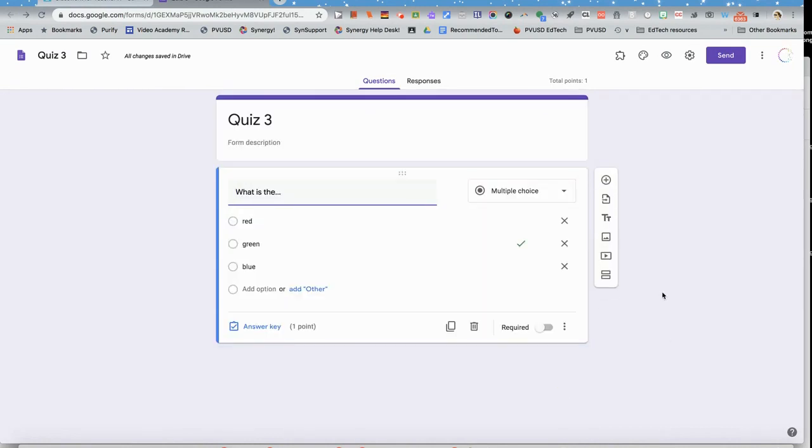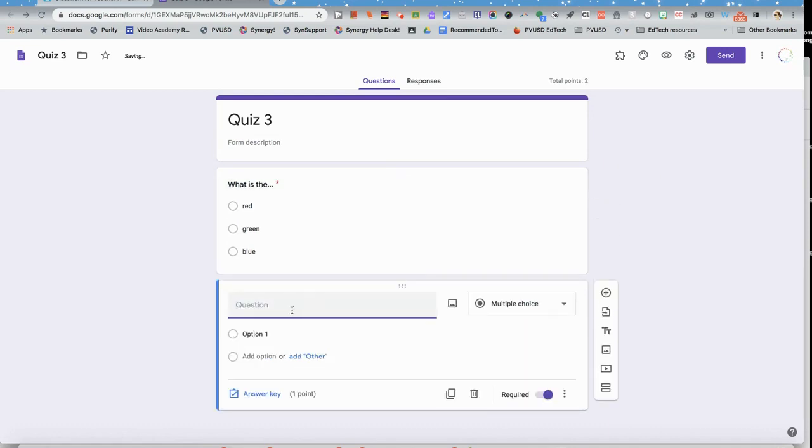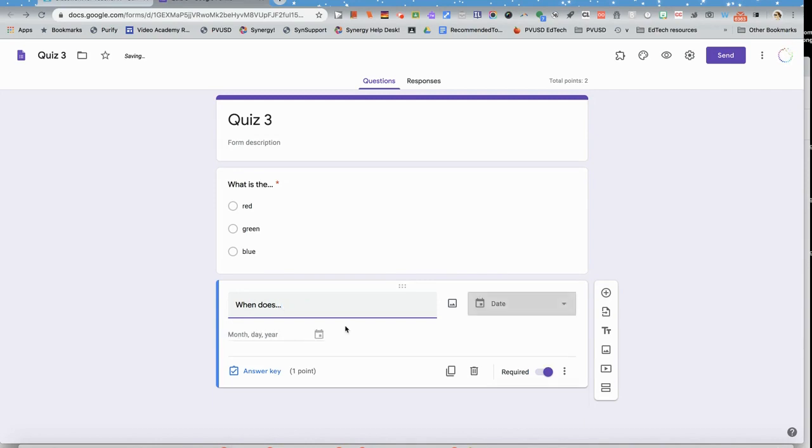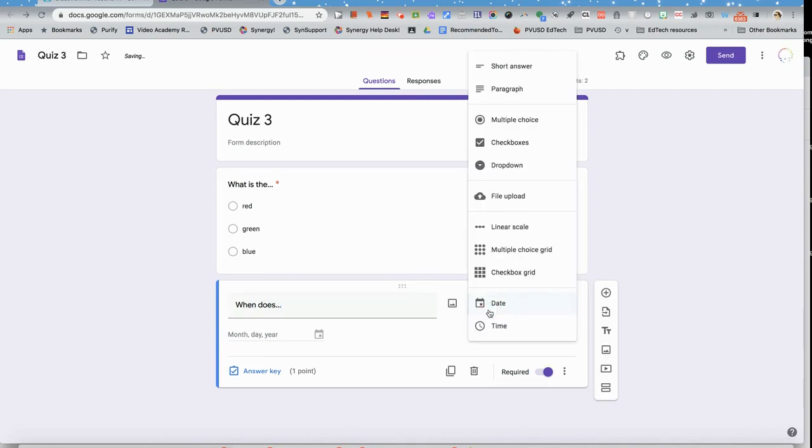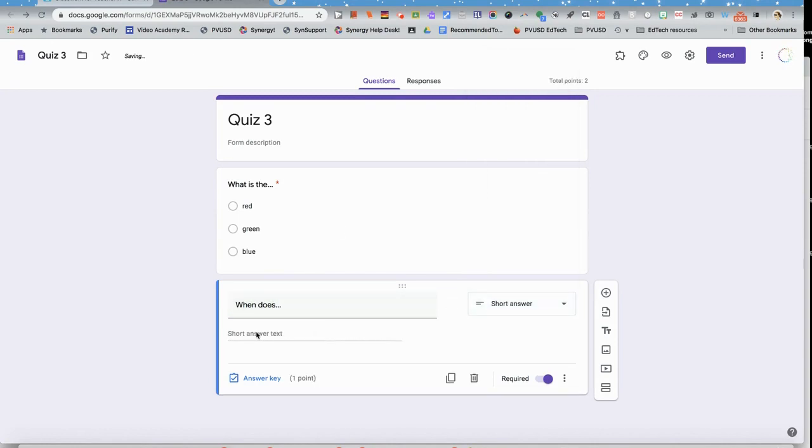Make sure that you make the question required. Go ahead and start building out the rest of your quiz. And over here, I'm showing you where there are different types of questions you can add. Short answer will provide the option for an answer key where you can type in all of the possible variants of what would be a correct answer.